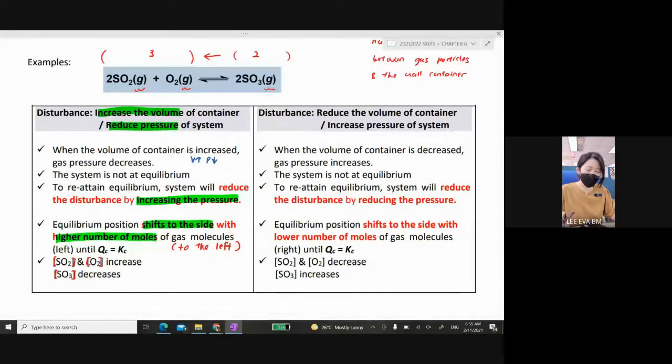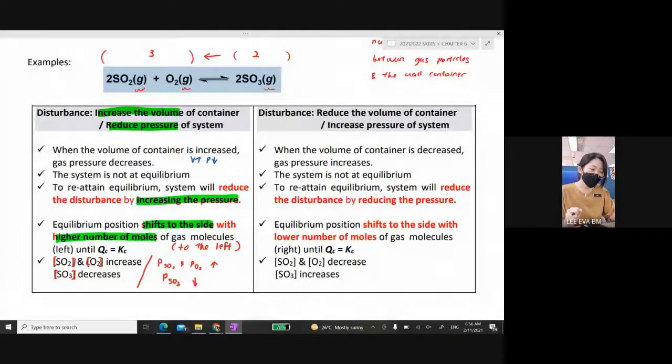In this case, the effects over here, if the questions ask for concentration, we can explain concentration. Over here, you can also take note. Kalau dia minta pressure, you can also say like this. The partial pressure of SO2 and partial pressure of O2 increasing. Partial pressure for SO3, the product decreasing. So it can refer to both quantity, concentration or partial pressure.